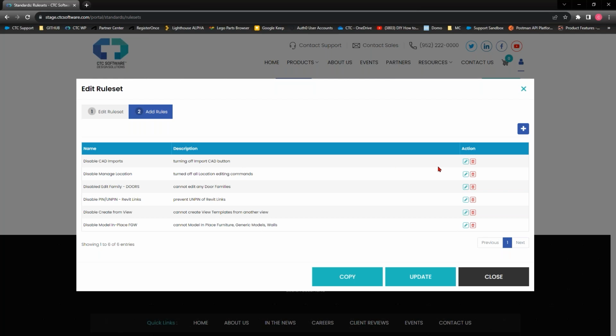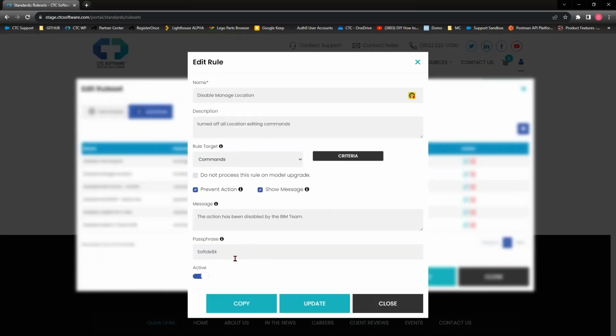So all of these have the ability to have an override, a passphrase put in, whatever you want to call it, password, or maybe not that simple, right? And then only certain individuals have access to that password. And when it needs to be overridden, you simply type in that password, and then you as the BIM team manager will have access to make that change or perform that task one time.